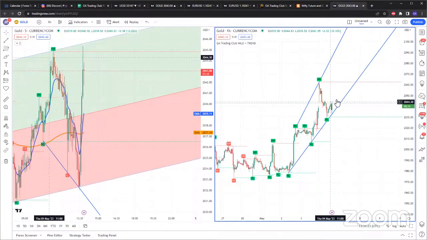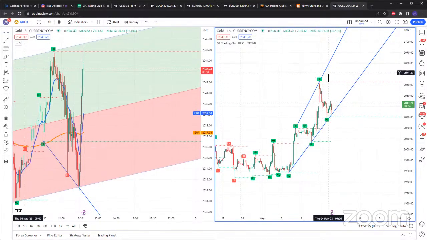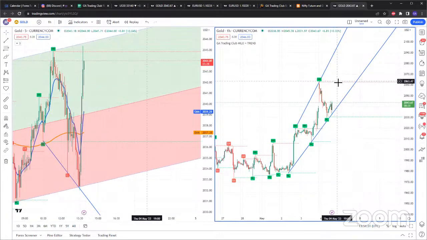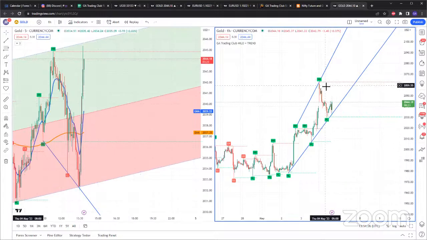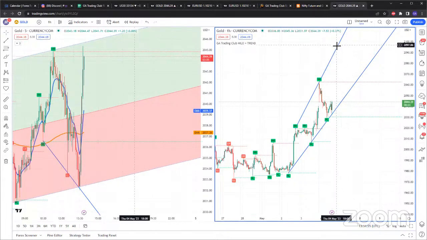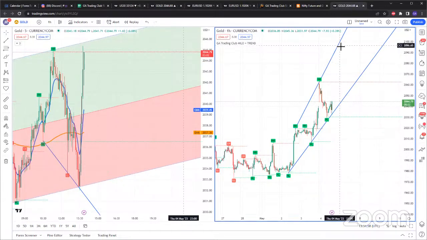So hopefully next week when I have my markups, but if I remember correctly, we do have a lot of sellers around 2070. So normally if they come back here, I wouldn't try to sell at 2070. Ideally they want to fake people out because they expect people to have a bunch of stop losses up here, so they can come up here and stop hunt around 2070. So you see this trend line that I've drawn to the upside. Where's the next place the trend line will be touched? Around maybe 2080, 2090. 2100 is a psychological number. So ideally around 2090, that's probably where I would start looking for sells on gold.